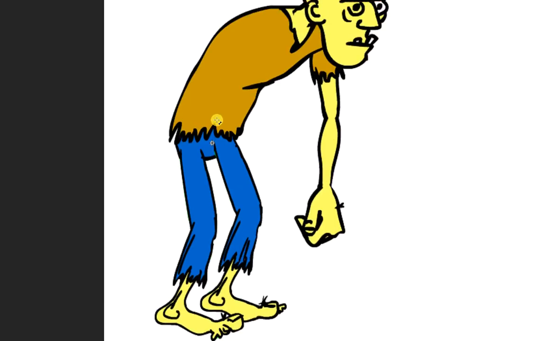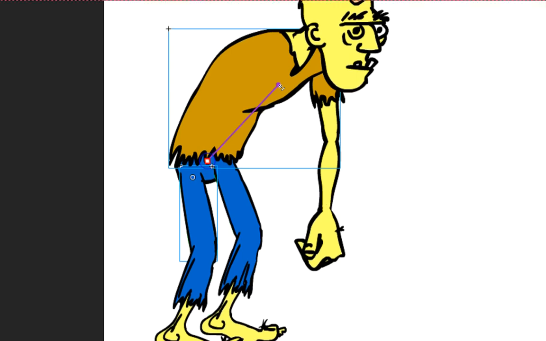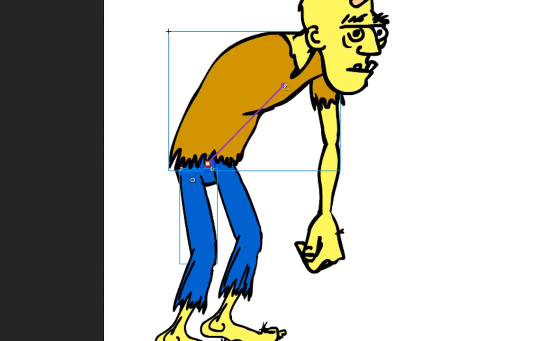All right, so now I'm going to come over where the bones are, and if they go away, kind of like they did here, you can just hold down Control, or Command if you're on the Mac, and click back on any of them, and you'll see the armature. All right, so I'm going to come back up from the hip. And up, and you can see what happened here. It accidentally selected the torso, so it's not wanting to go.